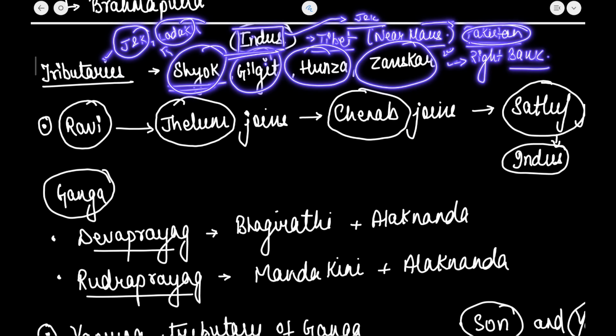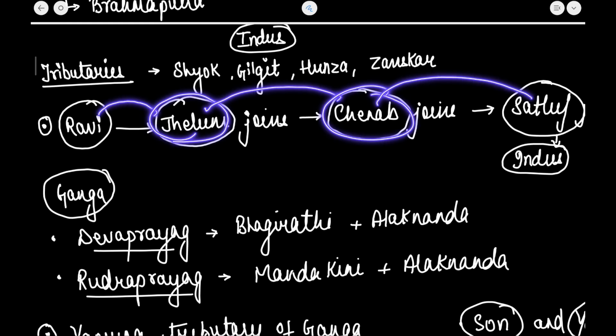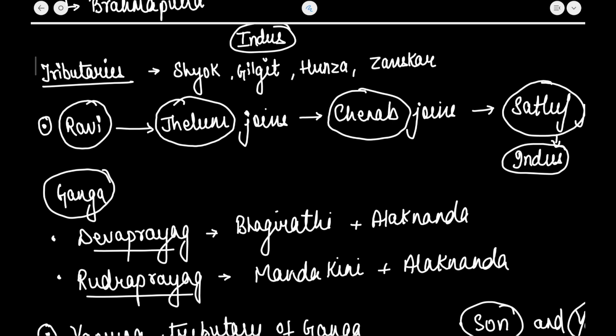Now as we have seen, the civilization known as the Indus Valley civilization has been named after this river Indus. Now if we talk about the tributaries of the river Indus in the northwestern part, then there is Ravi. Then the Ravi joins the Chenab, Jhelum joins the Chenab, and Chenab joins the Satluj, and then Satluj ultimately joins the river Indus. So this is the orientation regarding the Indus river system.